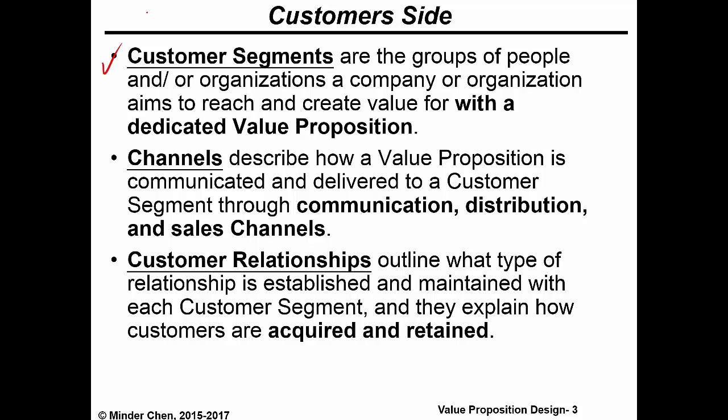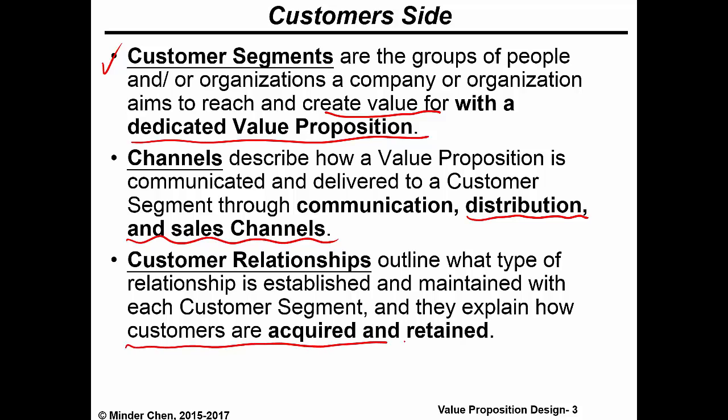First is the customer segment. Customer segments are groups of people or organizations that a startup company aims to reach and create value for with a dedicated value proposition. And channel, another building block, describes how your value proposition can be communicated and delivered to a particular customer segment through communication and, more importantly, the distribution and the sales channel. Customer relationships outline what type of relationship you can establish with your customer in a particular segment. It describes how customers are acquired and retained.